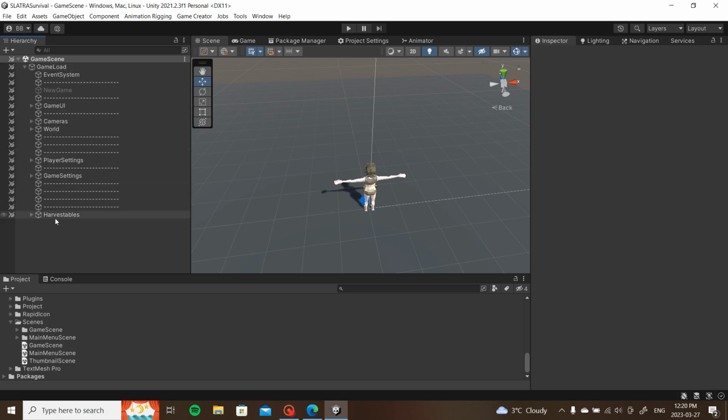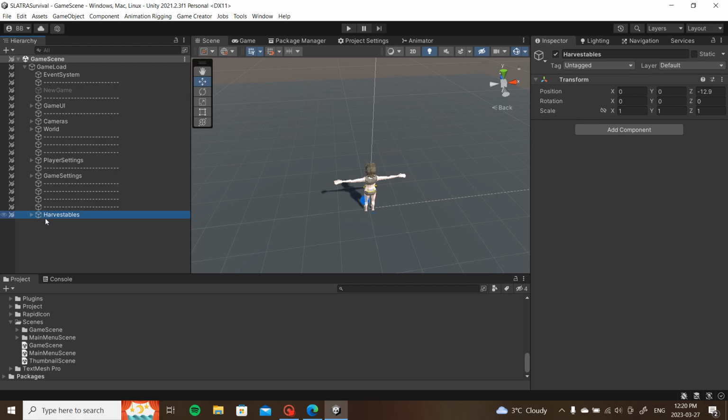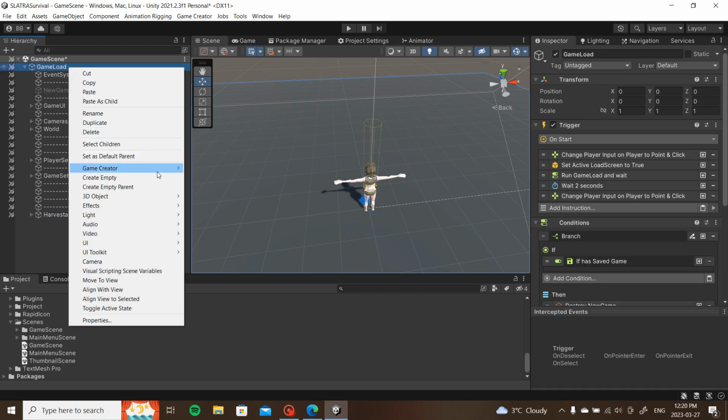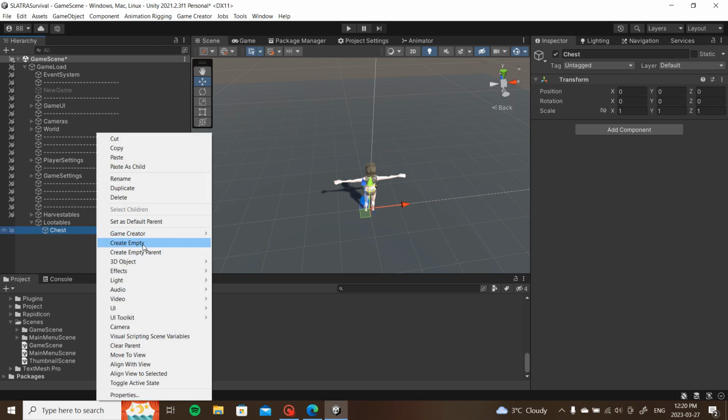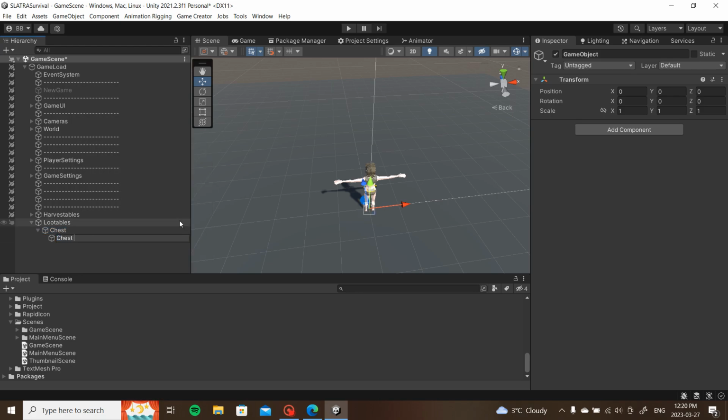This video we will be covering looting boxes and stuff like that. So, right off the start, I'm going to go ahead and create an empty just under my harvestables there, and I'm going to call this lootables. Create an empty here, call this chest, and create an empty under that called chest 1. It's almost the same idea as the harvestables, but for looting.